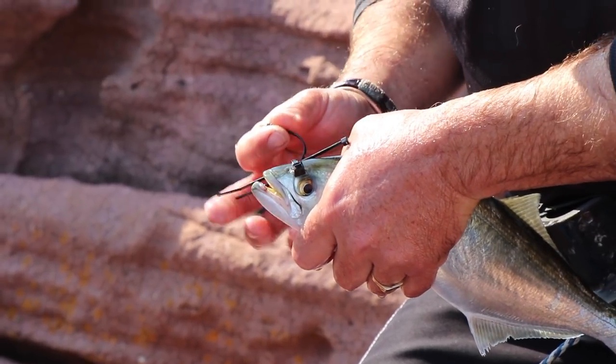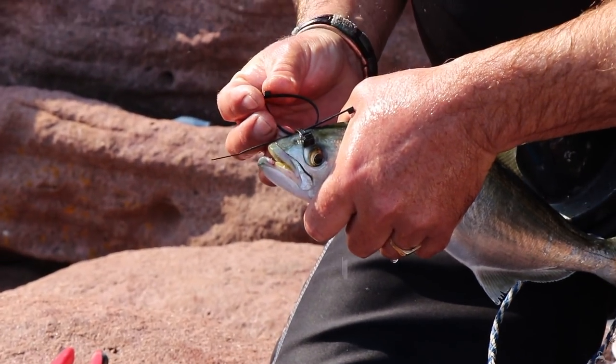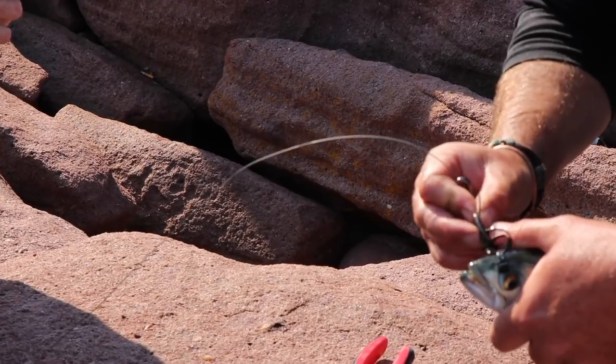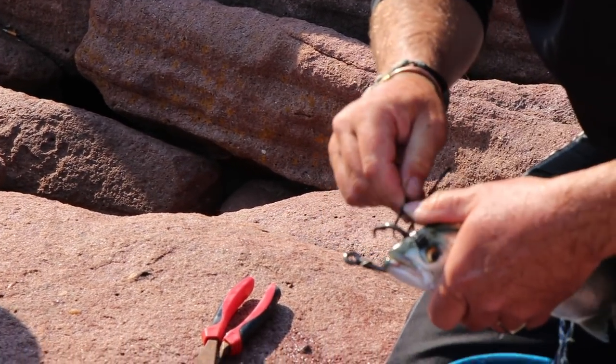This method has been used for years off ski boats, and it's very effective for marlin as well. Instead of cable ties, they used to use braid. It also leaves your hook very proud, which is essential with a circle hook.